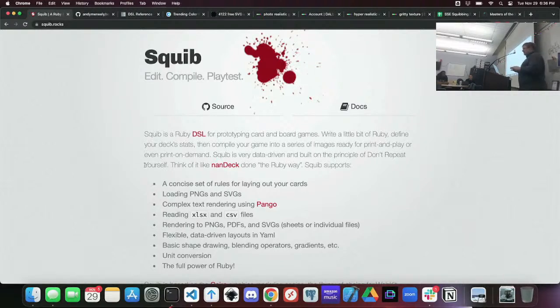What I used to do, and it was super janky, is use GIMP. I don't know if you ever used GIMP, the open source Photoshop analog. For a deck of custom cards, I would have one layer that was the template, and then every layer would be a different card, and you'd hide one layer and enable another. It was such a terrible way to do things. I found that I would avoid making game design decisions because changing all the cards at once would just be too much work. And I realized, wow, that's really bad.